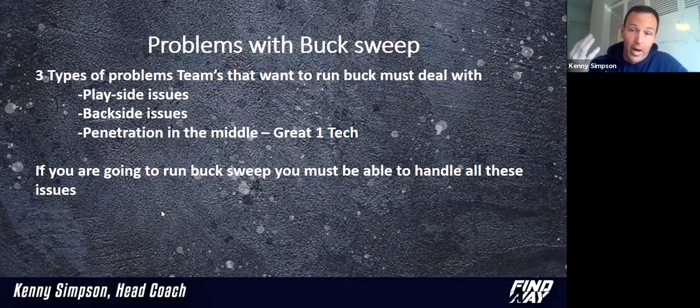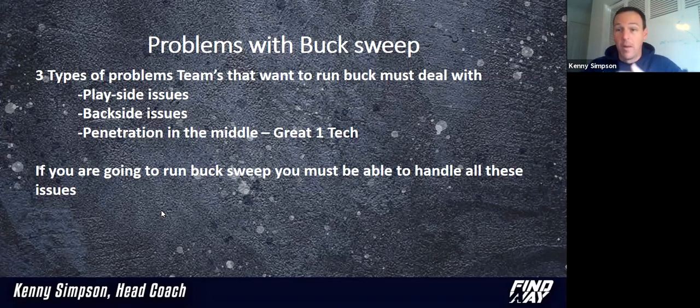There, in my mind, are 3 major problems, and inside of those there are smaller versions of them. So you're going to have issues on the play side. We'll walk through, like, they've got a 9 technique or a 6 technique that's an animal and you can't block them. Or they have a 9 technique and an outside line, they've kind of overloaded you with numbers, or their corners are making every tackle, or a safety's coming down making every tackle. Or they've got a good penetrating 5 technique. You've got all those different things on the play side that can be a problem.